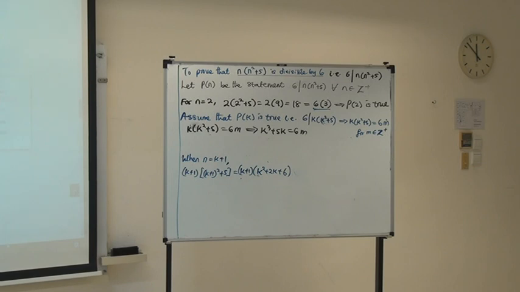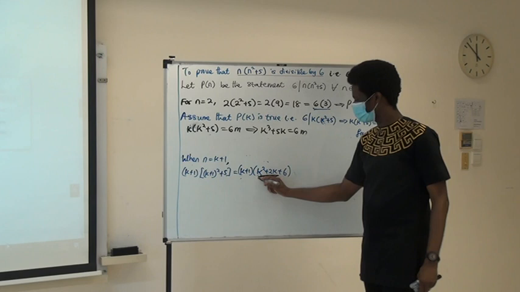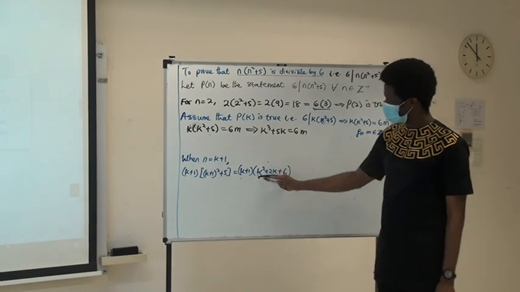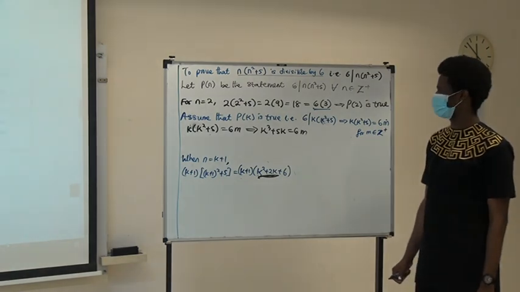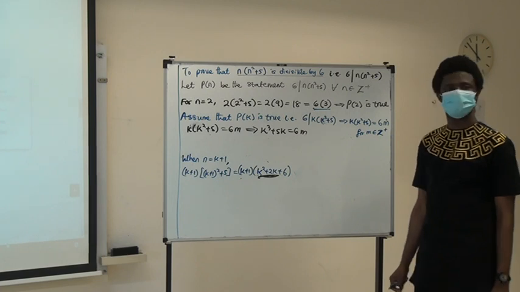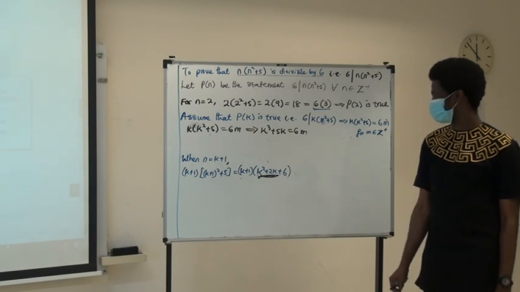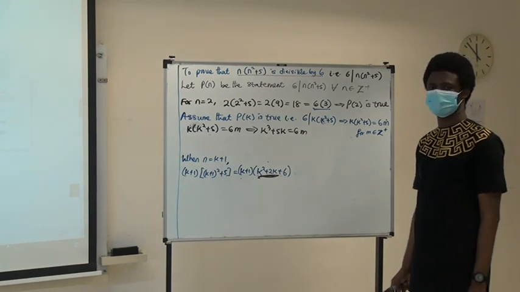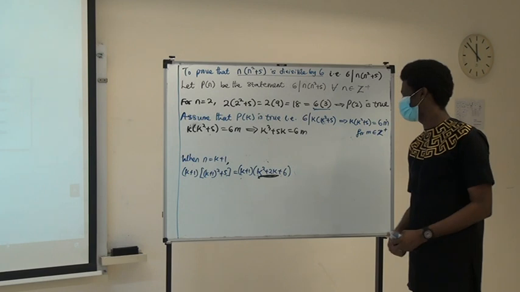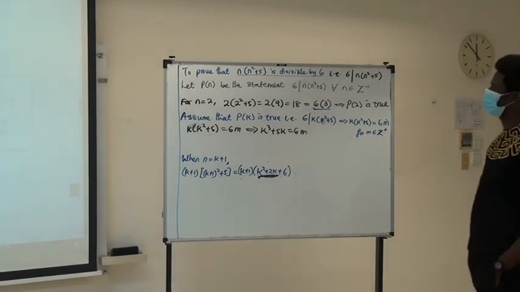Do you think there's a way we could try to isolate k plus 1? It might be from here. If this could give us something with 6, then we can factorize 6 out, actually. But how do we find it? Is it possible that you make it into 3 brackets? Okay, but this cannot be factorized, right? Factors of 6 to give 2 cannot be factorized. There must be something we are not using yet. And it has to be connected to the inductive hypothesis.